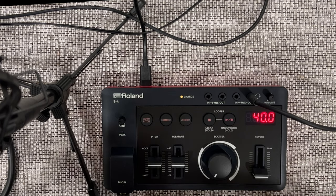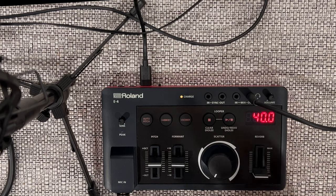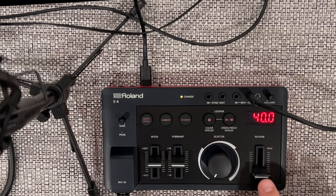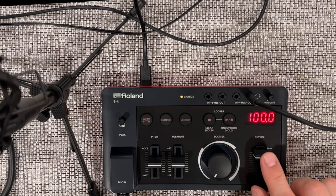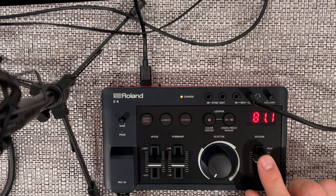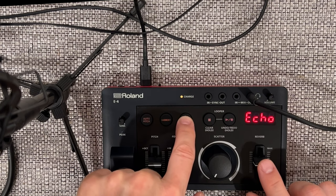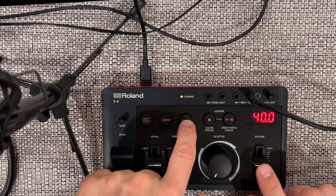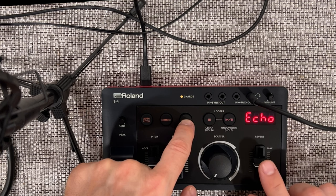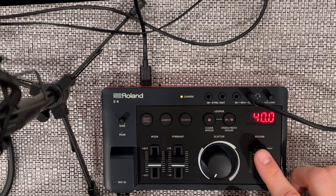But yeah, so I'm gonna actually demonstrate this guy. I really like this unit. First of all, what I'm going to show you is the reverb. There's the reverb, and it's a really nice reverb, and you can bring it up if you'd like. Really cool. If we hold down the vocoder button right here, we can change it to echo. Echo, echo, echo. And there it is. With the echo, we can control how much echo.